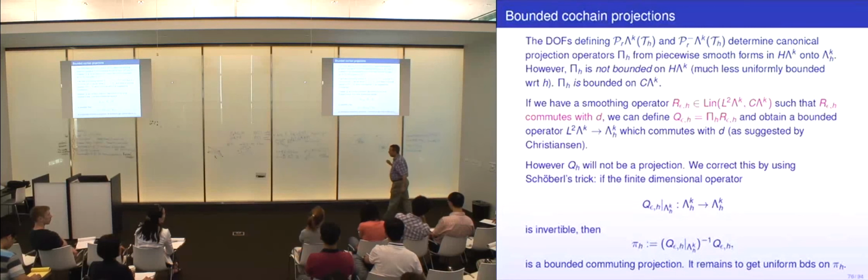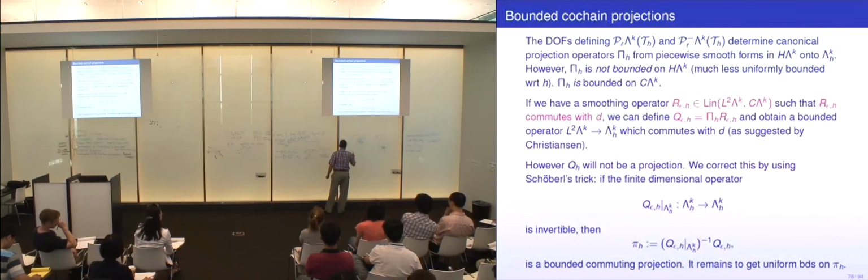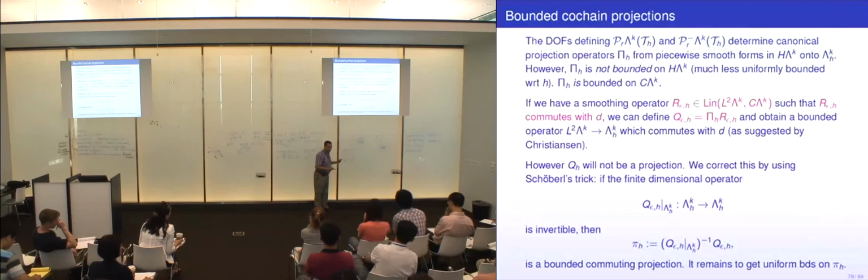I'll make one further point on this line. Not only do the P1 minus spaces give the right homology, independent of whether h is sufficiently small or not, all the other ones do too. And that's because, remember, one direction is easy. As soon as we have a map that goes down, like our bounded projections, as soon as we have a chain map going down to our finite element spaces, then we get a surjection on homology for free, as long as there's a projection map. So there's never any problem showing the homology groups are less than or equal to. They're an image of the true homology groups. They might get too small, but they can't get too big if you have a projection. Okay?